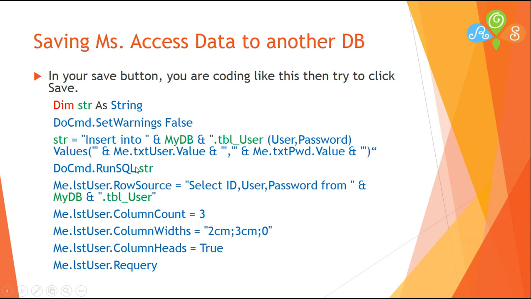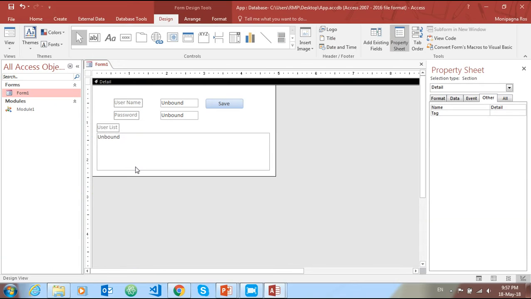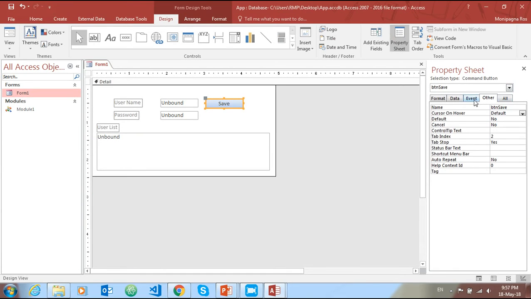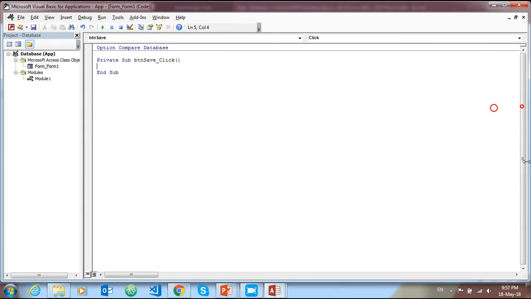So I try to do it. Let's see. Okay, save on click, then dim str as string, and then what I should do next is cmd set warnings false, and str has to be insert into, that is save to, and mydb and tbl user.